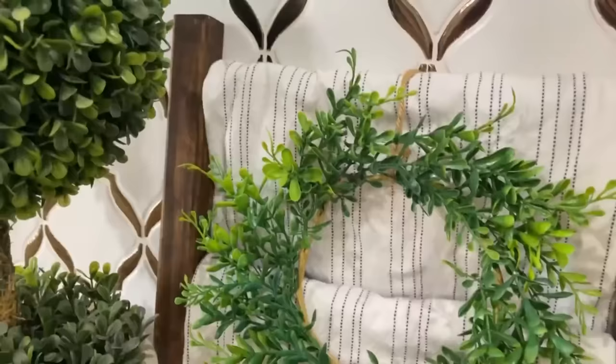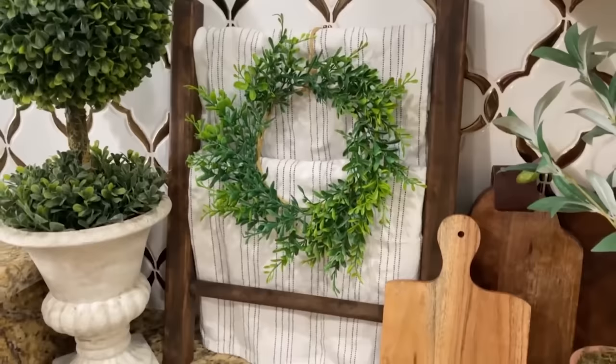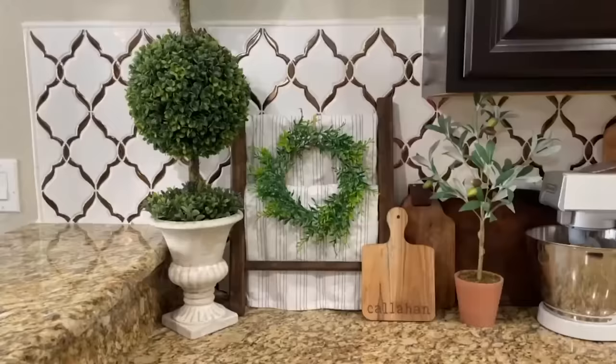You could paint this out. I ended up doing a stain treatment with the glaze, but there's a lot of possibilities on this, and I just think it's so cute. And as an added bonus, it was free to me, but even if you had to buy all the stuff, you could definitely do this for probably less than $10.